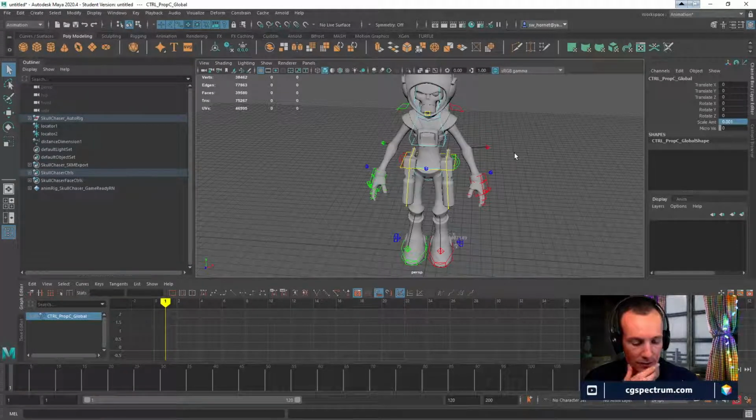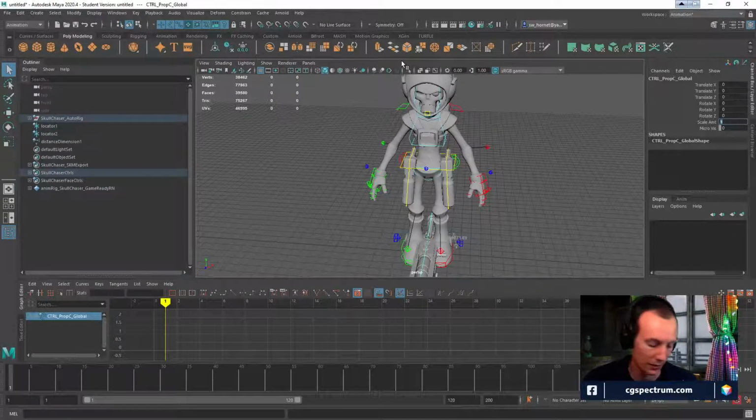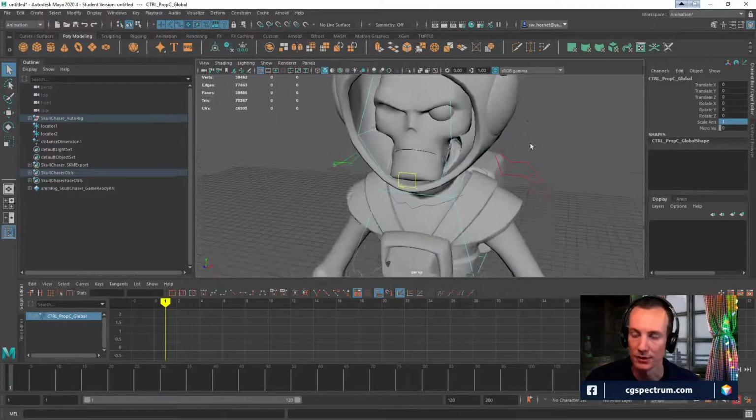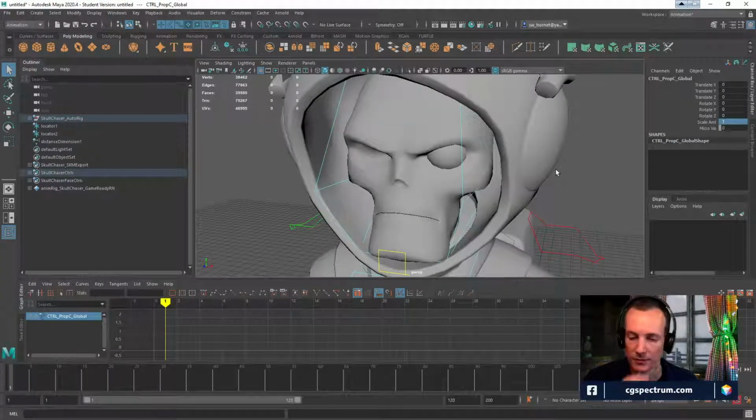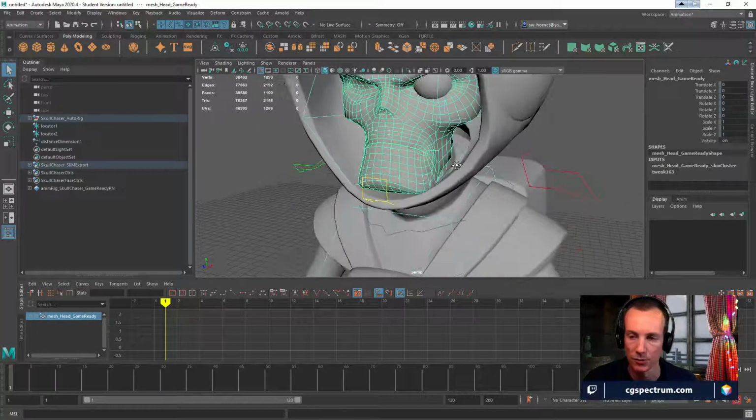I've got to think about how this is going to work here. Because in theory, if I'm going to be doing joint-based animations, they're going to be poses. And then shrinking the gun is going to get reused as another pose, because it shrinks the gun every time. So maybe in this case, I don't want to shrink the gun. Let's just keep it where it was at neutral. I don't even know if this is going to work, because in hindsight, it works great for morph targets, but for joints, you'd have to do additive adjustments rather than override. Or no, maybe it would be the opposite. I don't know. But like I said before, in theory, worst case scenario, you still have the poses. You just have to duplicate the mesh over and create a morph target from it.